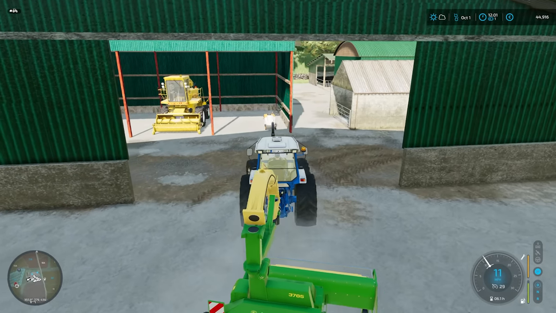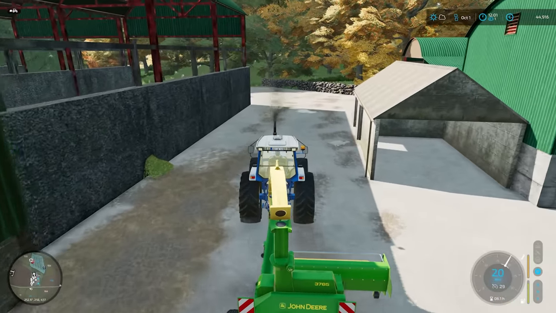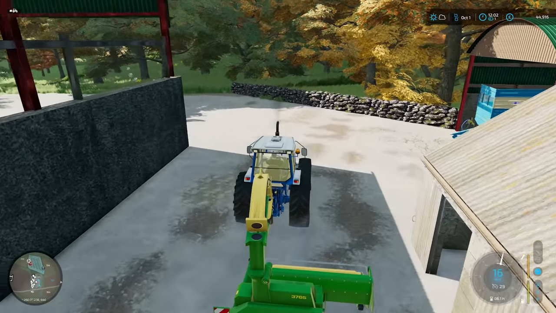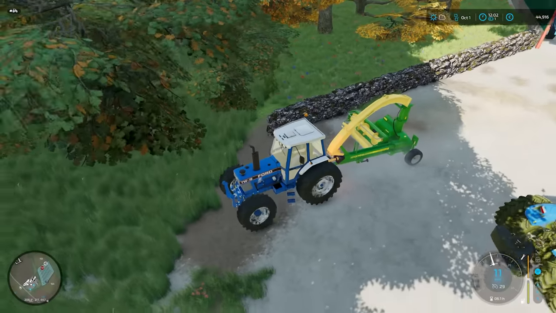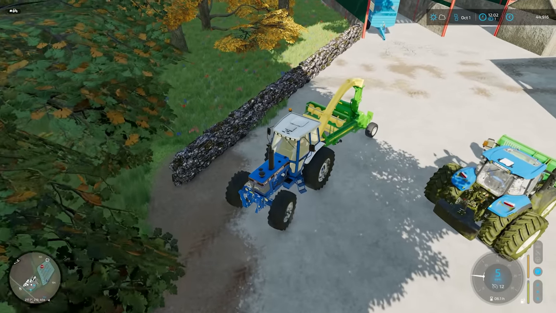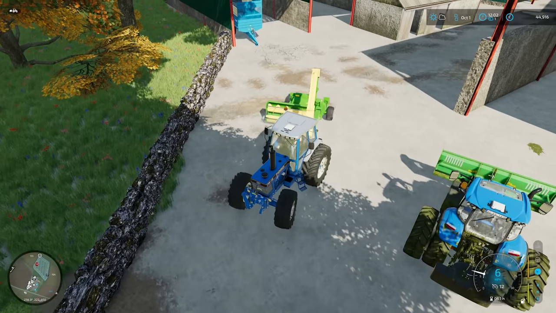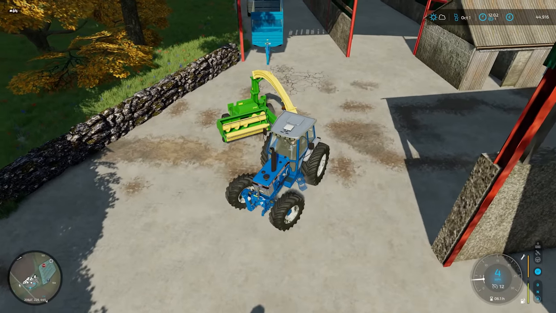Here we go, all hooked up, ready to go. Let's just grab one of the trailers from down here. Now the only thing might be the challenge of getting to the field with narrow lanes, but you know what? Give it a go. Worst case scenario, just need to bring the two of them down separately, but I think we should be alright. As long as we're sensible, I think we should be alright.